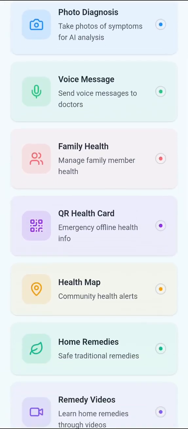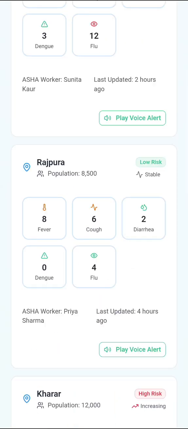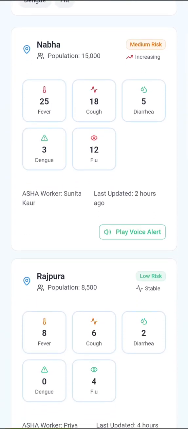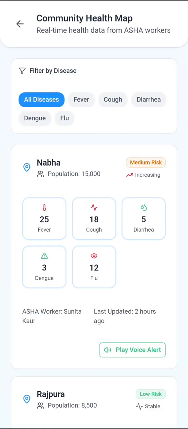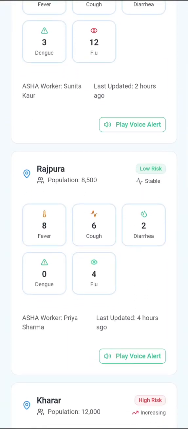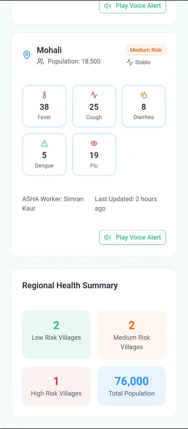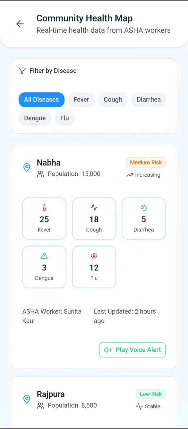And the next feature is the health map. So the patient or a general person can understand what all diseases are prevalent in their area by seeing all the statistics from the nearby areas like Nabha and Rajpura, Kharar, Patiala, Mohali, and they can also play the voice alerts.